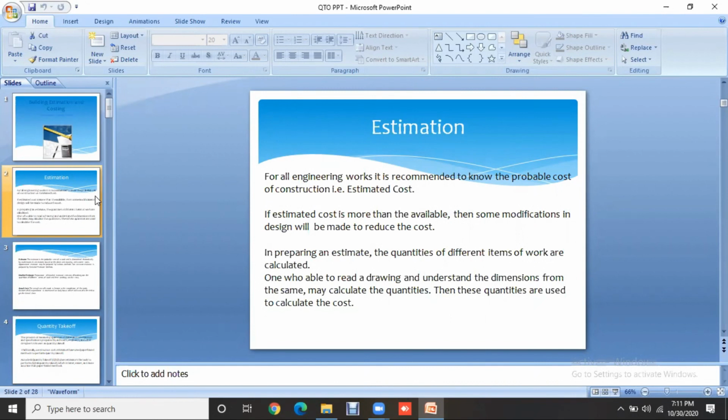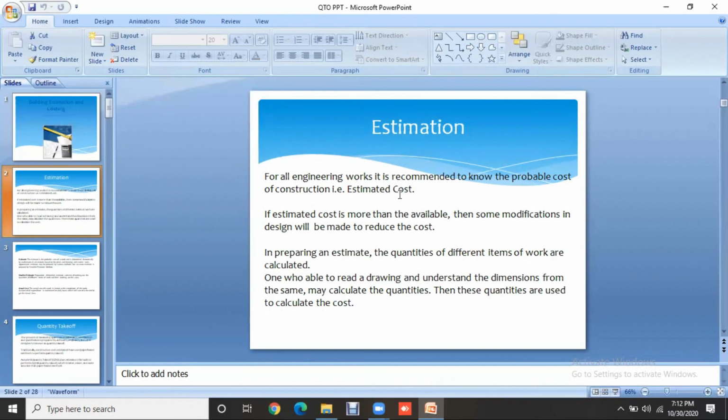So you understood the difference between estimate and estimation. For every engineering work, it is recommended to know the probable cost of construction, that is the estimated cost. If you construct a building with one floor and two floors, you can estimate that 10 lakh and 15 lakh rupees have to be invested.